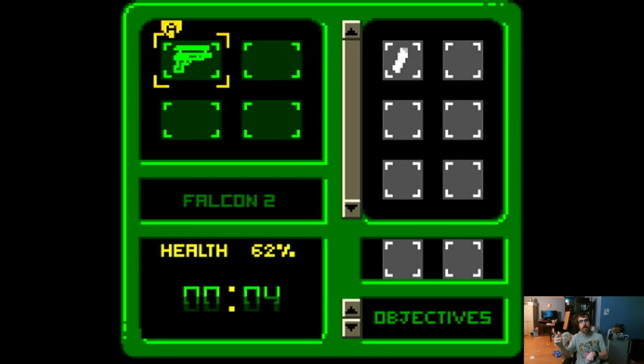I would assume you're running around shooting each other. I don't know for sure. I doubt it has cooperative stuff because I feel like the Game Boy Color probably couldn't do that. So I don't know. If someone knows what multiplayer was for this and how it played, let me know in the comments. I'm genuinely curious.